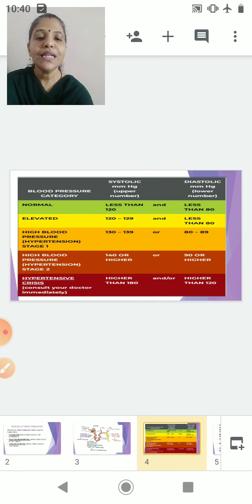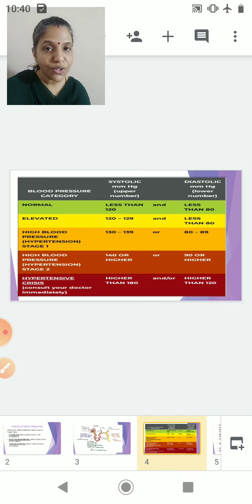Now in the next part, what is hypertension? To understand hypertension, we have to understand what blood pressure is. The pressure exerted by the blood moving through the blood vessel is called what? Blood pressure. Now blood pressure is of 2 types. For every human being there are 2 blood pressures. One is called the systolic blood pressure and the other is the diastolic blood pressure.